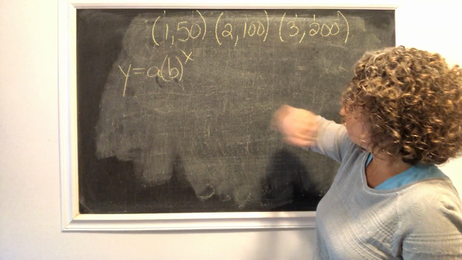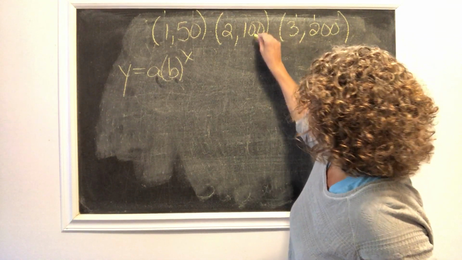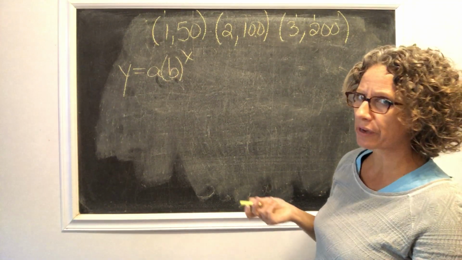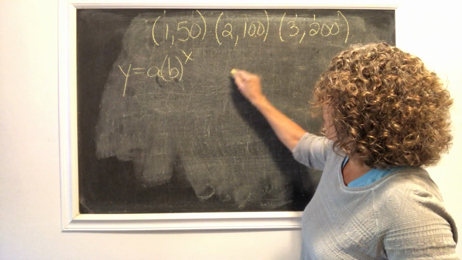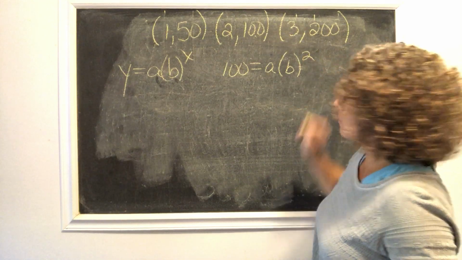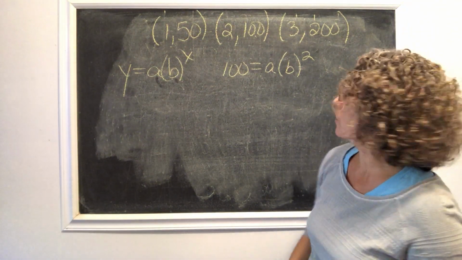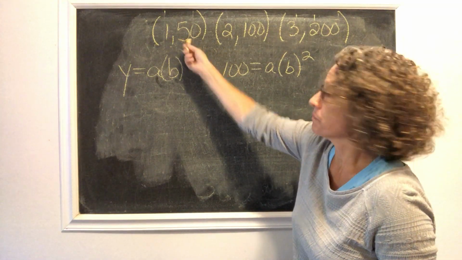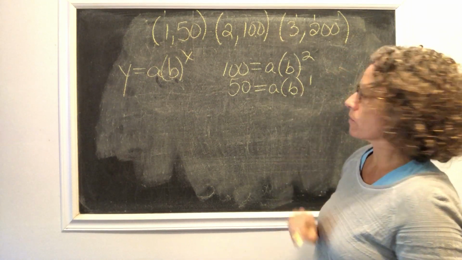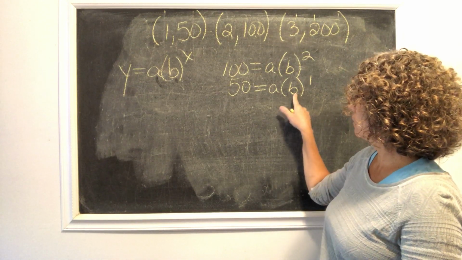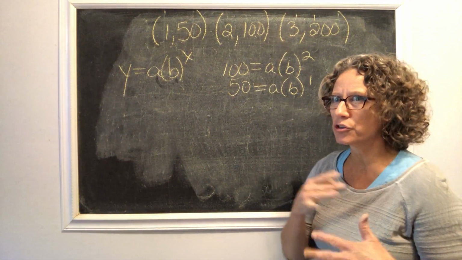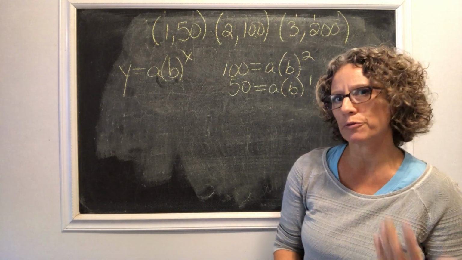So I'm going to take any 2 points, and I'm going to use the bigger one first and set up an equation of this form with what I know. And I only know x and y, I don't know a and b. So 100 equals a times b to the 2nd power. Directly underneath this equation, I'm going to use this point: 50 equals a times b to the 1st power. Well, you might be saying right now, well, that's b to the 1st power, so 50 equals a times b, and that's correct. But I'm still not sure what a is going to equal and what b is going to equal because there's a few factors of 50.